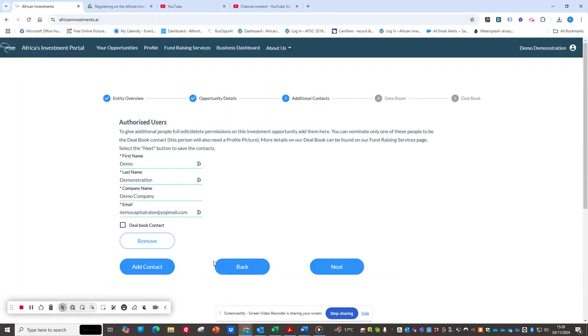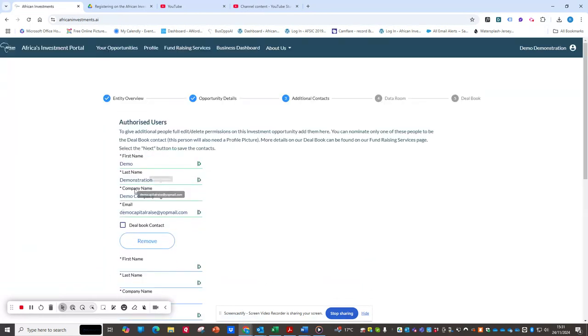In here, you can authorize internal users to edit and change your investment opportunity. You might want that with some of your team members, so you just add a contact in here.